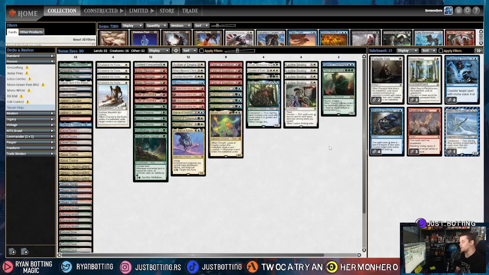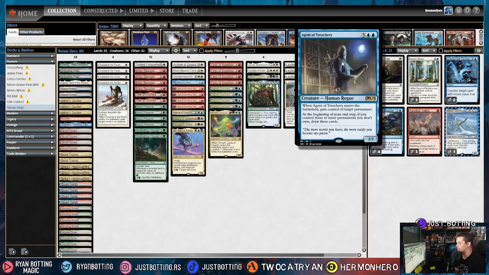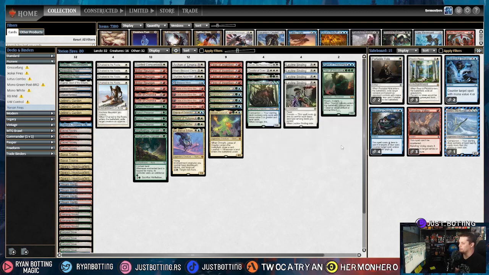Speaking of our big ones that we can sack Leyline Binding to, Agent of Treachery: gain control of target permanent. At the beginning of the end step, if you control 3 or more permanents you don't own, draw 3 cards. That's just really solid. It's a removal spell. It's a 2-for-1 no matter what. So it's something we're totally okay with sacrificing Leyline Binding to, because we get the thing back, now take the thing. And it has some other cool synergies, right?